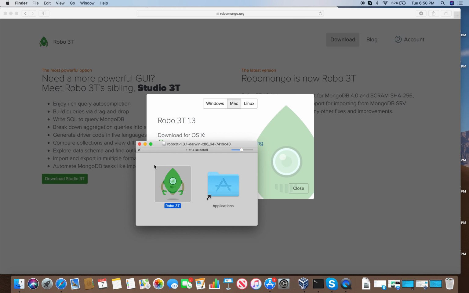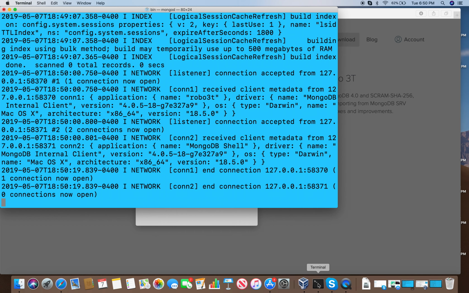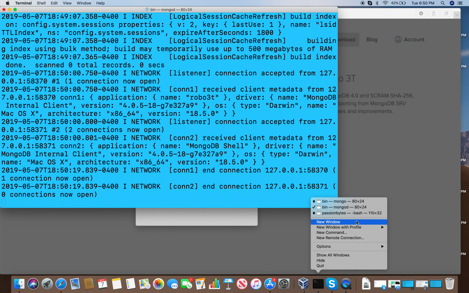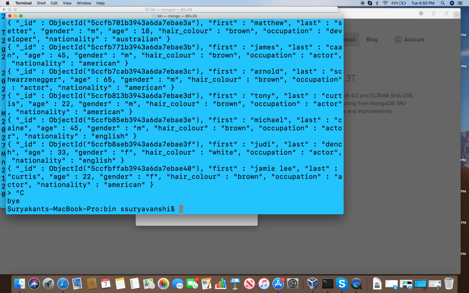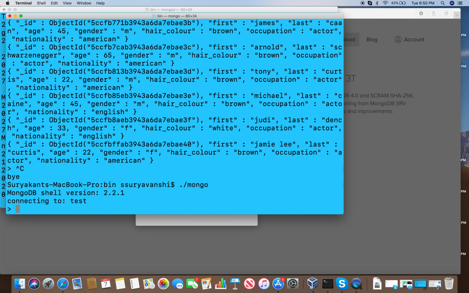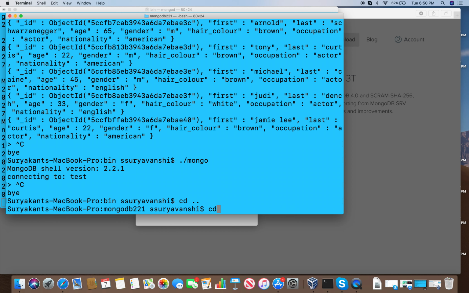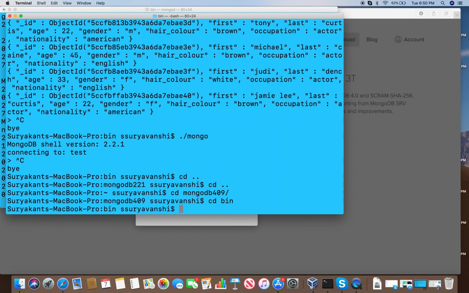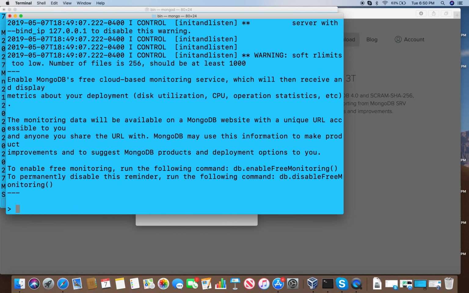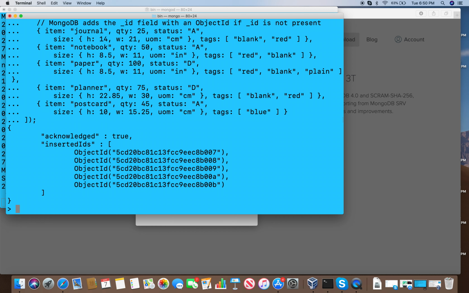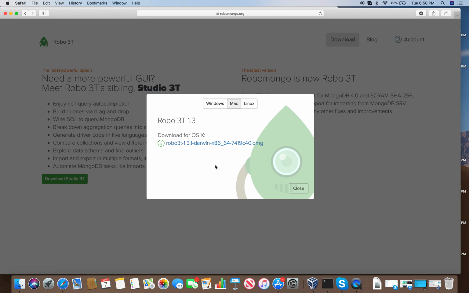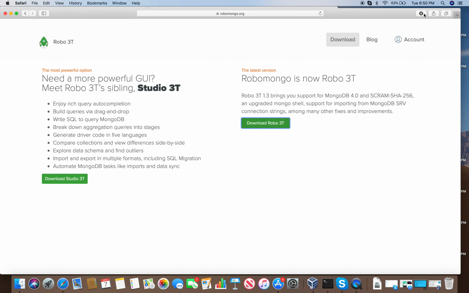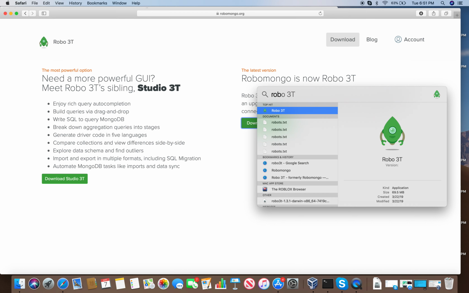Okay, let me close this one. Okay, and then I will go to a new window. Oh, you have Mongo already. I'm going to close this Mongo, and then I'm going to write dot slash Mongo. No, Control C. It is in the other directory. cd Mongo 4, and then cd bin, dot slash Mongo. Okay. All right, and now let us copy this. Very good. So you created a collection now, right? And now let us go to Robo3T.